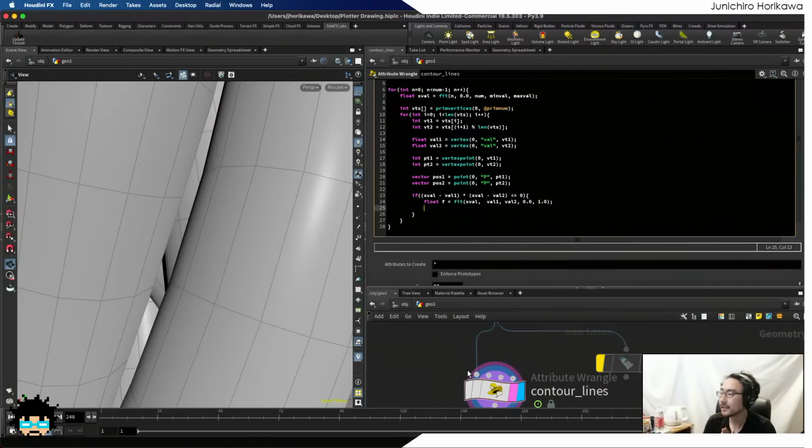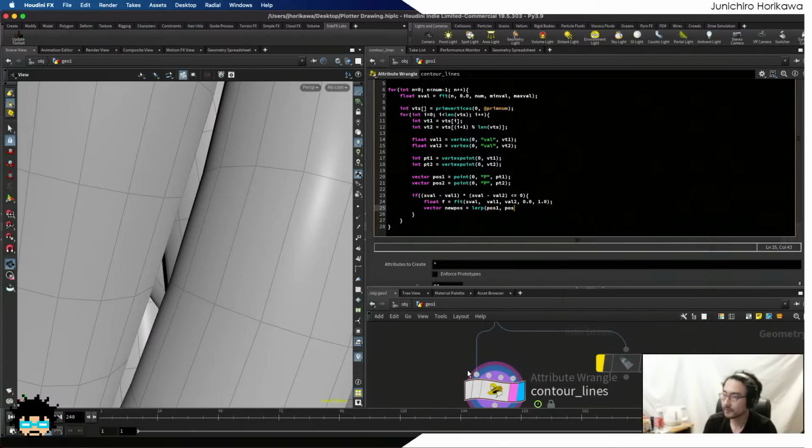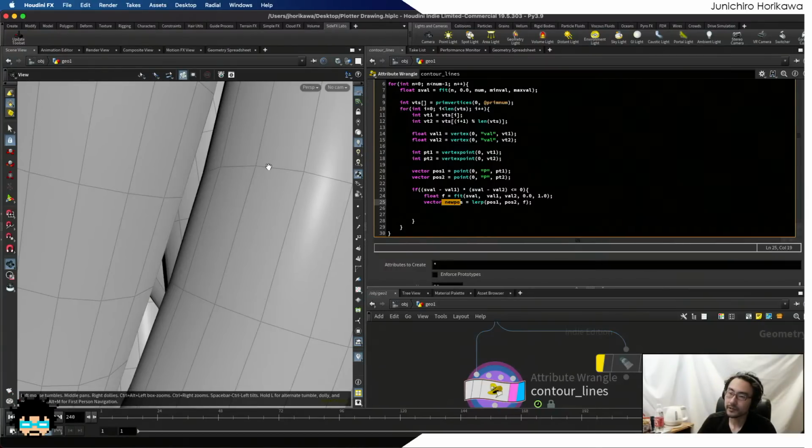Alright, and from this I can now calculate the point position by using lerp between the position 1 and position 2 using this f. Right? And you can now use this to add a new point.